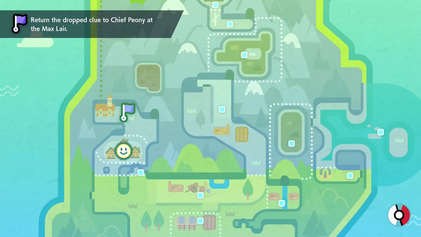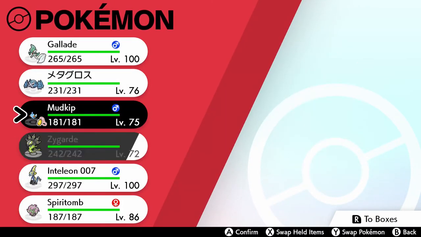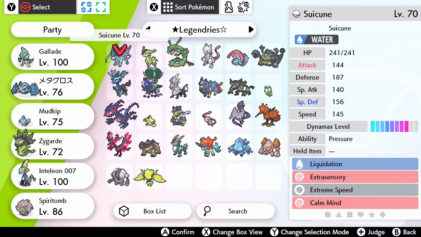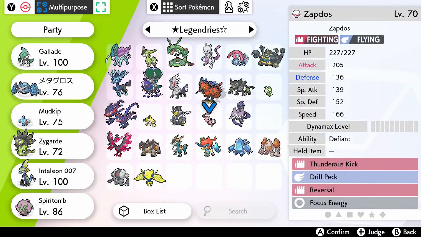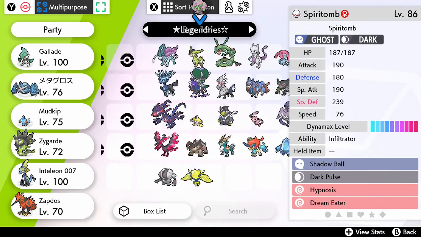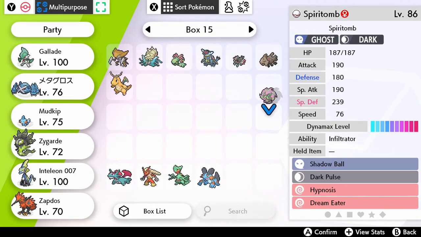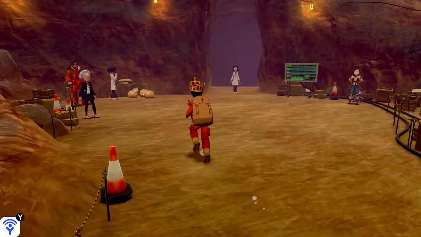You know what, let's go check up on Phony first. Let's go do that. But you know what, I saw what we had to do, so I think we should switch out some more Pokemon. And actually, I think we should use... Yeah, let's try Zapdos on our team. Oh, wait. But I think we're done with Spiritomb for now. So let's just put her back where we got her. Okay, just put her right here. There we go. Now I think we battle Phony.